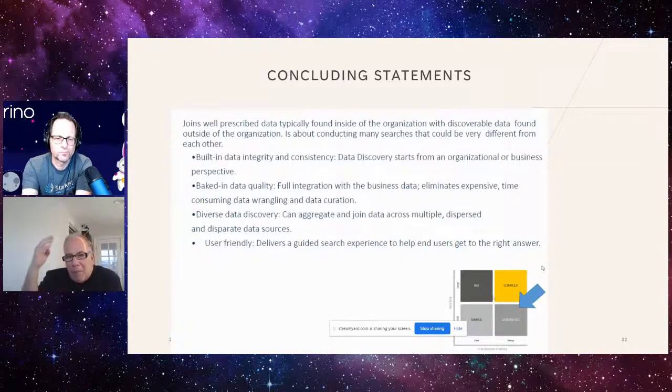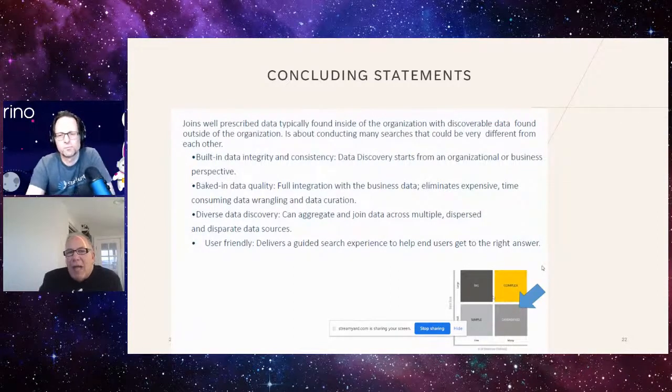It allows us to fully integrate the business data. It does eliminate some of the data wrangling and curation that needs to take place. We aggregate and join data across multiple data sources. Thank you, Trino, for that. And we hope that we can, in the very end, deliver a guided search experience, so that the users of this system can get to the right answer and get to it quickly. And that, again, is a benefit of our data trellis. So that's all I have. At this point, I will stop sharing.